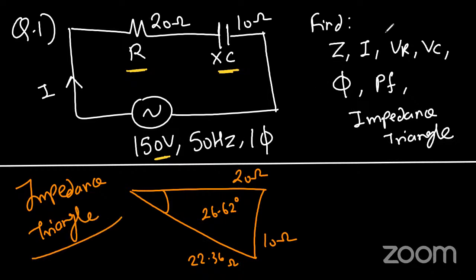So this is your impedance 20. That's done. 26.61, 26.62 will work, that is correct. So anyone in doubt in the impedance triangle? This is for the 6 marks. In a 70-mark question paper you get 6 marks, which means it is nearly 10%.